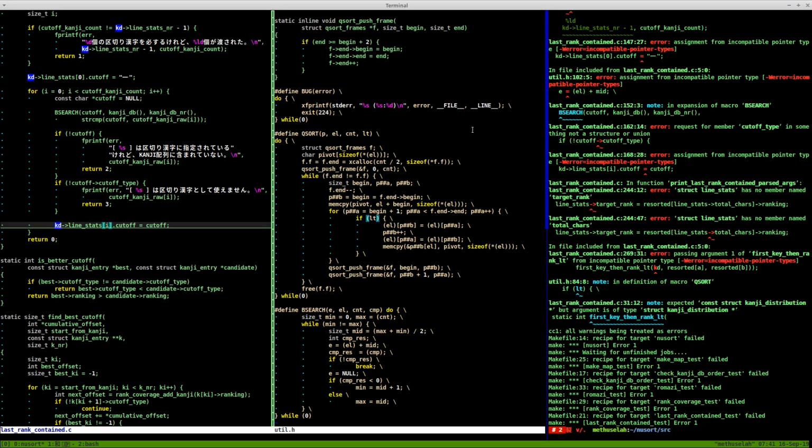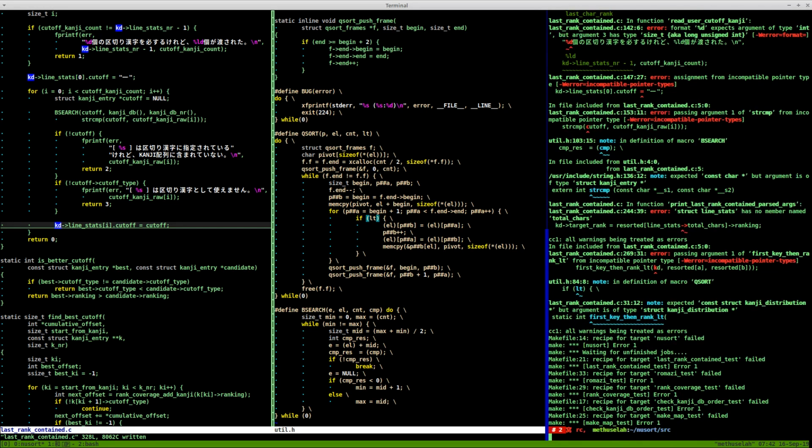What's wrong with that? Line 168, assignment from incompatible pointer types, cutoff. Oh, this needs to be a kanji entry. Struct kanji entry. Right. Okay. Now, there we go. Let's try again.